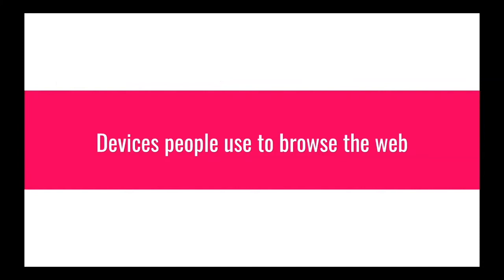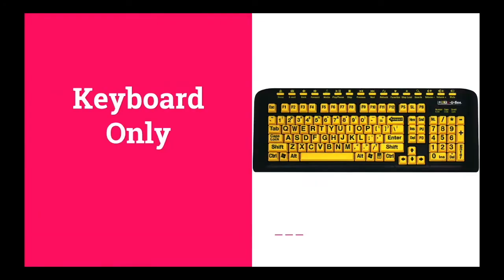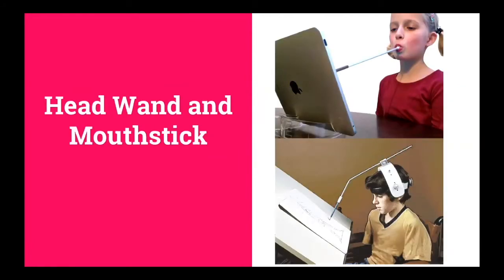One thing I think is cool for people not super familiar with it is to talk about the different devices that people use to browse the web and how they work, to help you empathize with what experiences people might be having on your sites or applications. There's a large number of people that are keyboard only, whether they lack the motor control to use a mouse, or it could be just preference. A lot of power users are keyboard only, for a lot of different reasons. That means everything that can be done on your website should be able to be done with just a keyboard. Similarly, there are a lot of assistive technologies like head wands or mouth sticks.